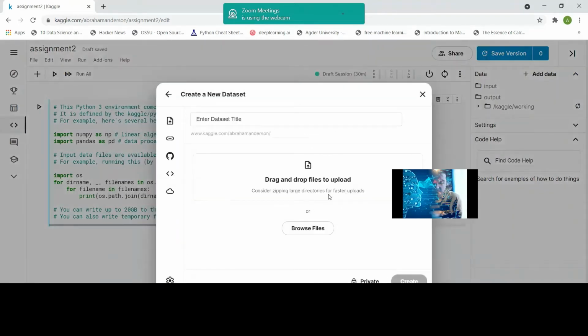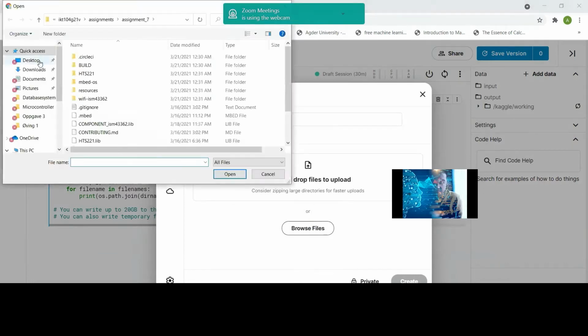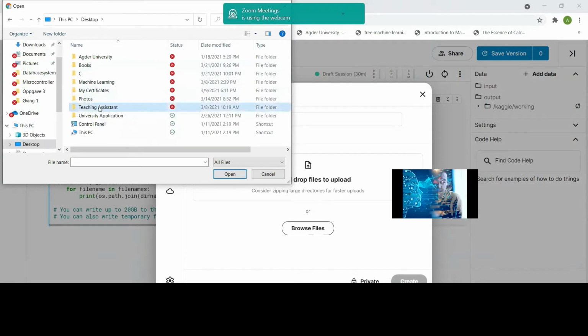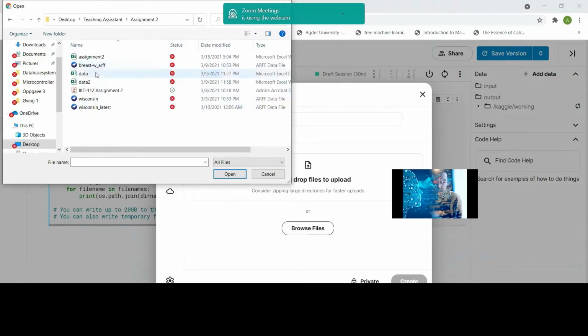I will show you how to upload from your computer: browse files, and try to find out the location of the data. And my data is inside this folder.